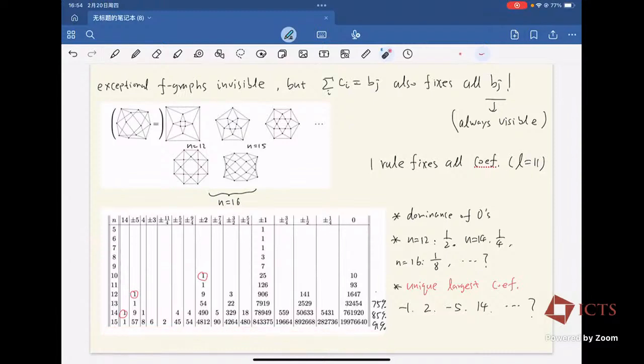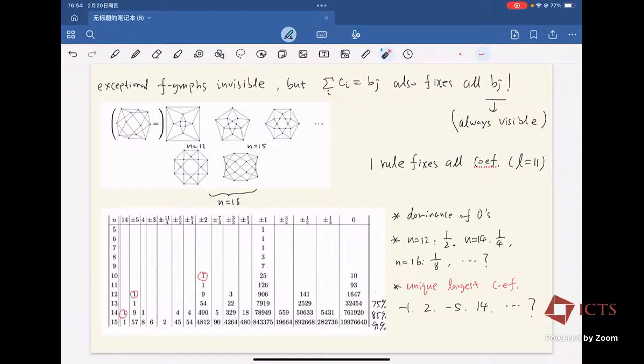Except for one small caveat: there are indeed very few exceptional graphs that don't have any double triangle. These graphs are very exceptional. At 12 points there's 1, at 15 points there's 1, nothing in between, and at 16 points there are 2. These graphs don't have any double triangle, so they are called invisible F graphs. Immediately you will see that they won't be detected. But it doesn't matter, because this equation that goes from n plus 1 point to n point, while fixing all the n plus 1 point ones except the invisible ones, also fixes all the n point ones.